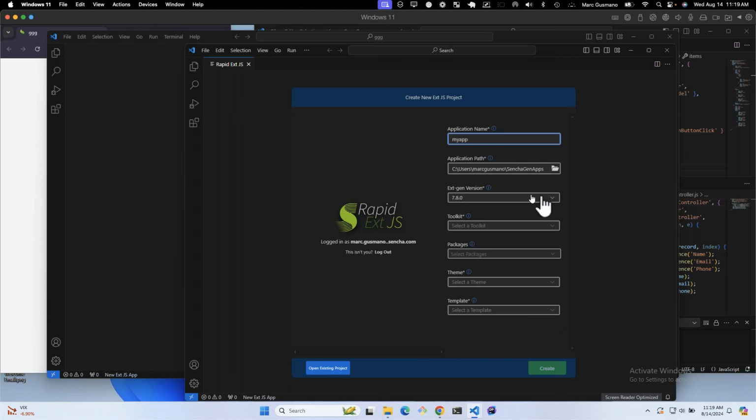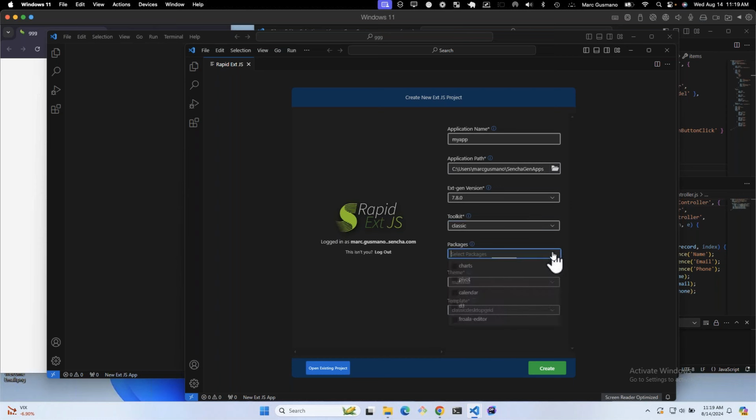You can pick which version of Ext JS you want to use, and notice it says XGen version. Remember, we're using the NPM package XGen to actually build this, and 7.8 is what's there by default. I need to select one of the toolkits in Ext JS, either the classic or the modern toolkit.